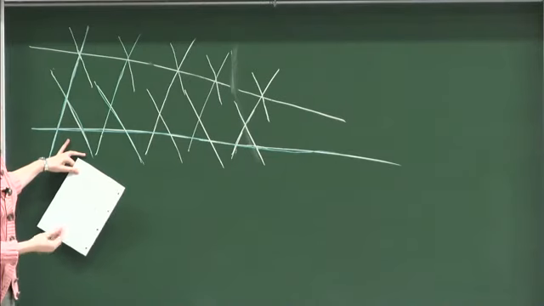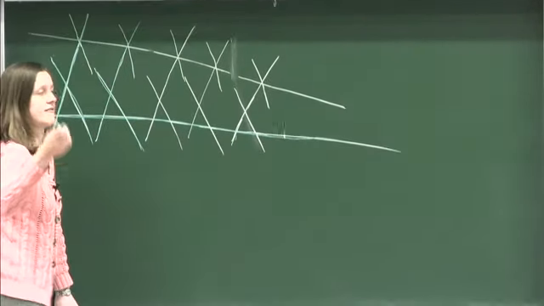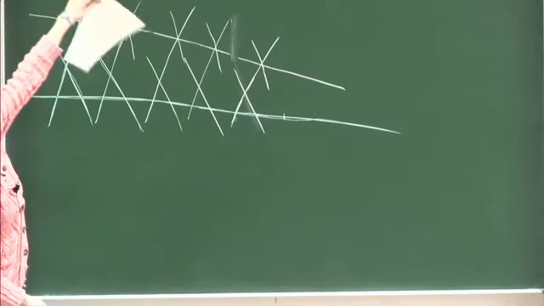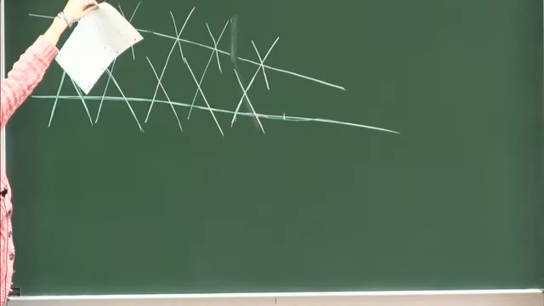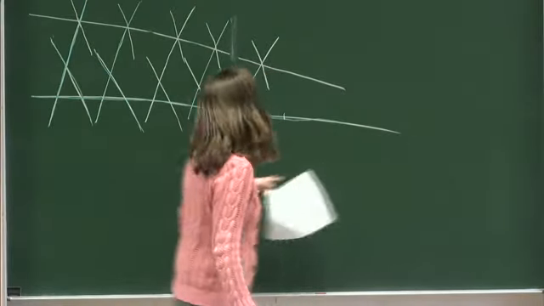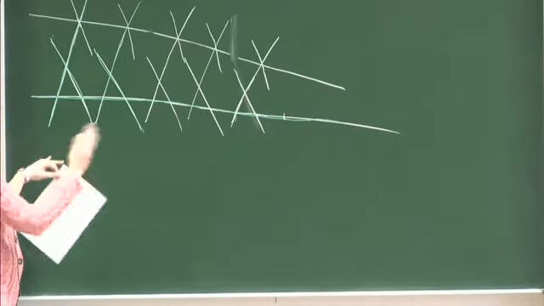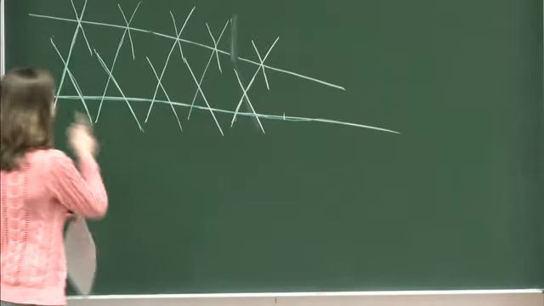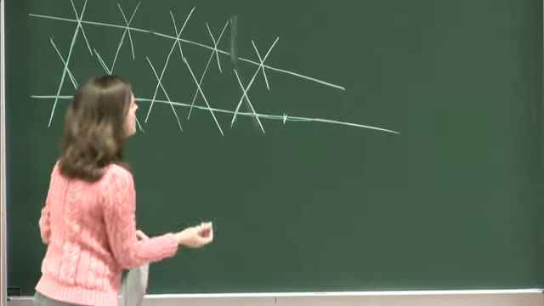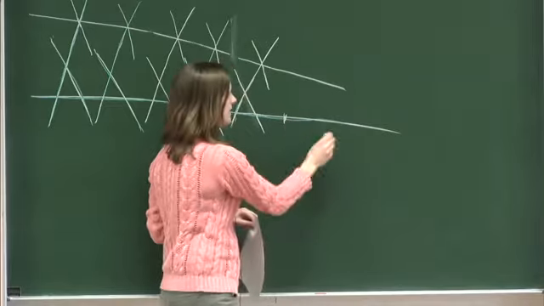But if you've got at least 13 elements, in fact, the 13 was needed for step 1, but if you have at least 11 elements in your field, then you've got another point on this line, because the line is just a copy of P1. So if the size of your field K was n, then this line has n plus 1 points on it. If it's not finite, then we've got infinitely many points, so we can always find another point. So as long as we've got a big enough field, then we can find another point here, and then the intersection of its gamma p is going to be an intersection of a line and a conic.